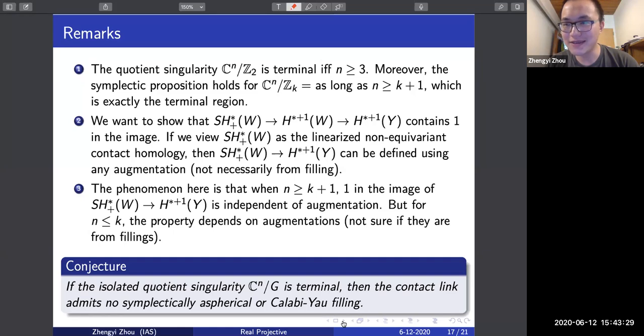Okay, so this finishes the first part of the talk, which is the result on RP 2n-1. Since I still have, I think, 20 minutes, I will talk about the time-permitting part in the abstract, which is about the uniqueness of diffeomorphism type. But it's basically based on a very similar approach.